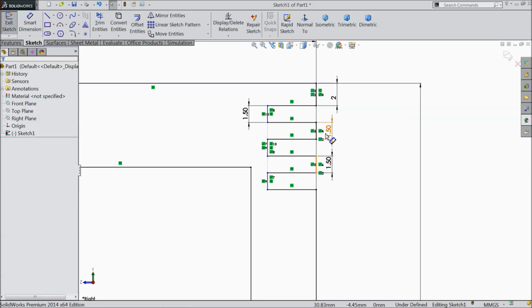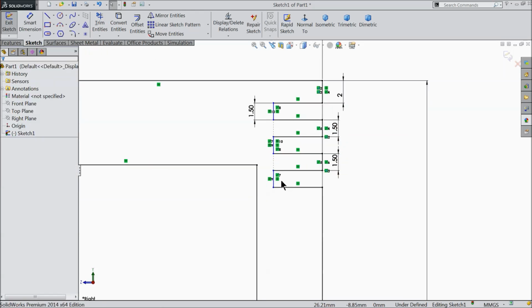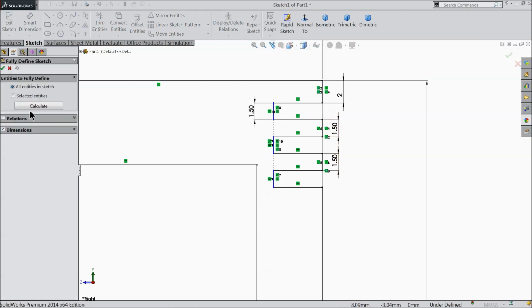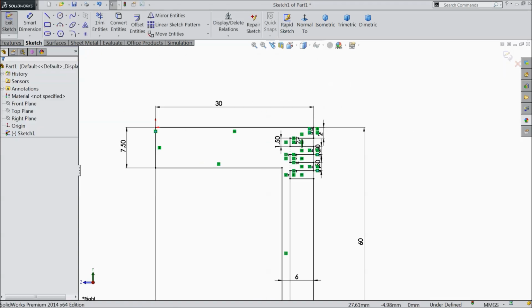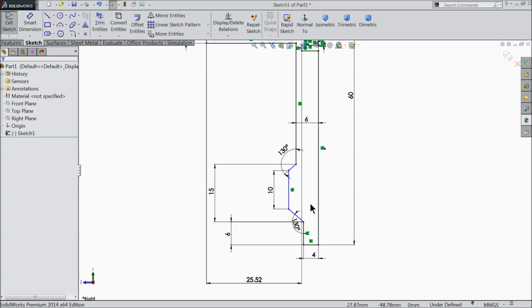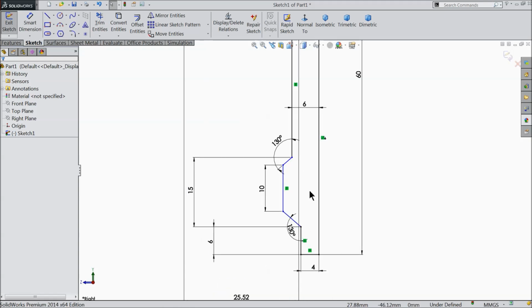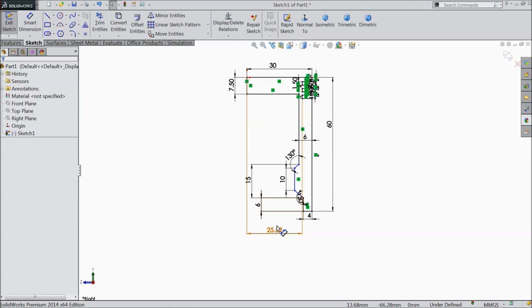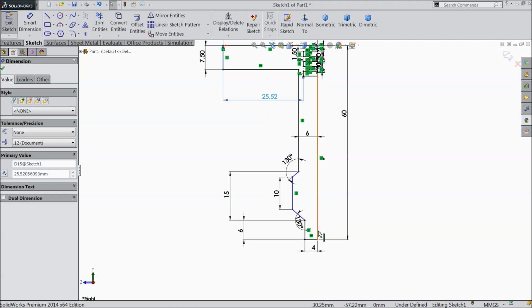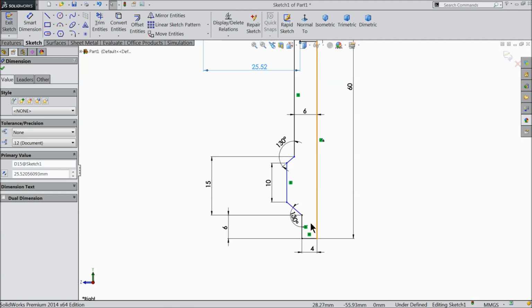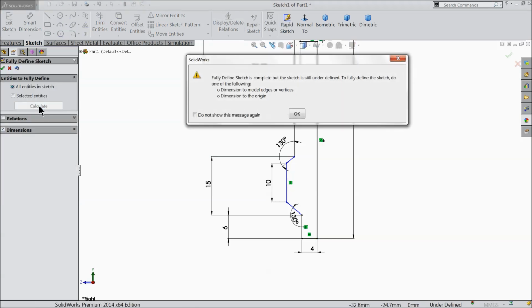Okay, see every distance is 1.5 mm. Fully defined, calculate. Okay, now this geometry is fully defined. Again we can select the sketch, fully defined, calculate.